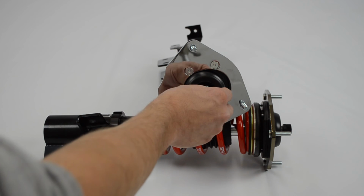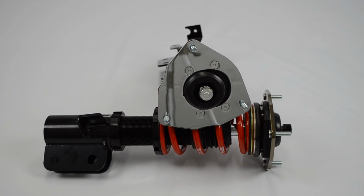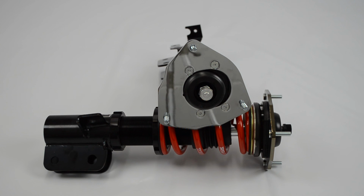On the fronts and the rears, they've got the adjustment for your dampening right there on the top, which is very common for coilovers out there. Both the Sport-i and the Black-i versions carry this type of top hat. So you don't reuse your OEM, you use what comes with it. It's pretty simple: unbolt, bolt these in. If you do need that extra camber, you simply rotate that top hat 180 degrees, boom, you've got an extra 1.5 degrees. So very, very good coilover options for our cars. Again, they're both designed to handle really well, while giving you the ability to lower your vehicle, set your dampening how you like to ride in the car, and go from there.